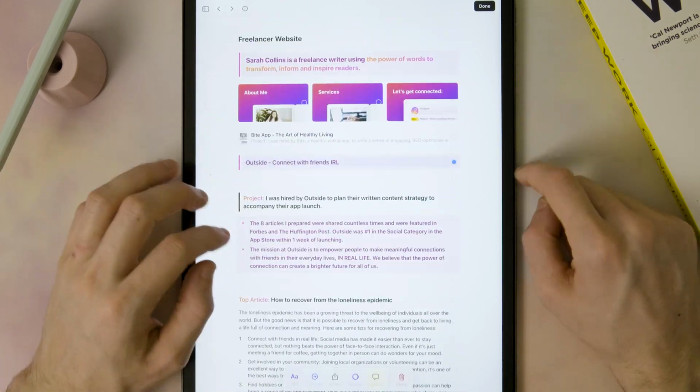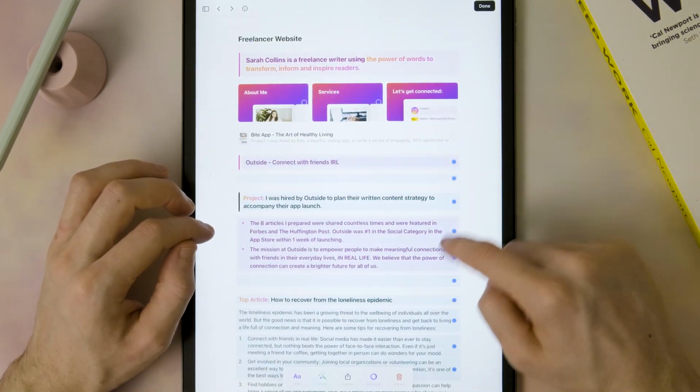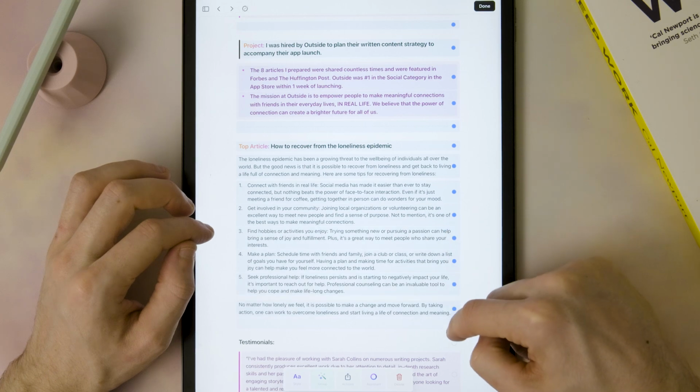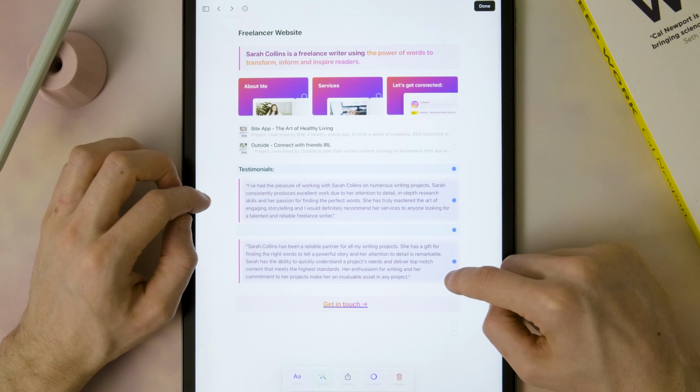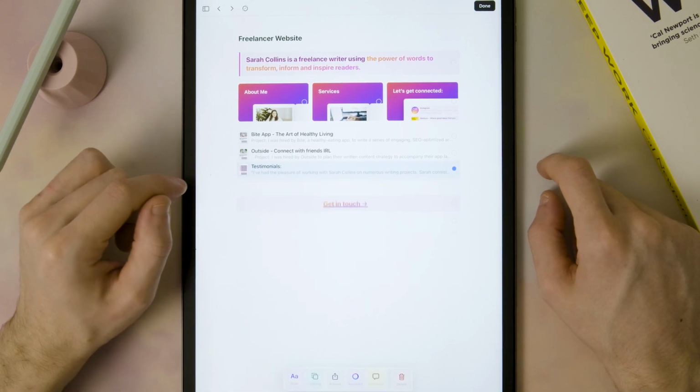Group and the same again. Hopefully you're starting to see how quickly you can start turning text into layered documents and you can start organizing things in a much more concise way than a full page.